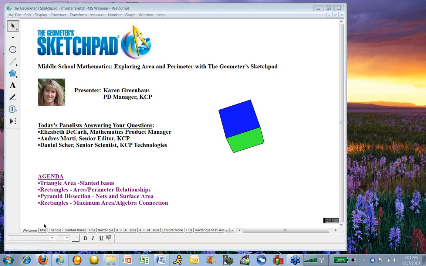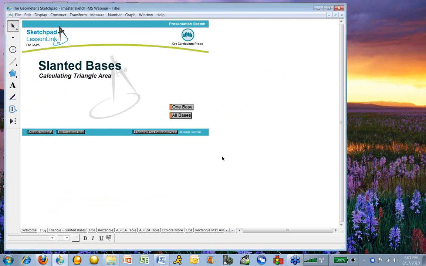So we're going to start with triangles, and I chose this even though I know it's a very standard area formula that most students are aware of. I wanted to show you how you could use dynamic geometry to make it come alive and give kids a clearer understanding of the area of triangles, no matter where those triangles might be found on the surface area of a three-dimensional object, upside down, part of another shape, that type of thing.